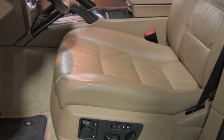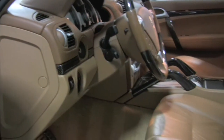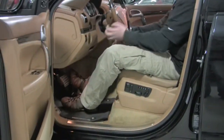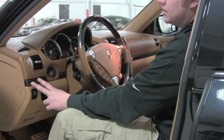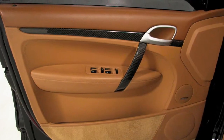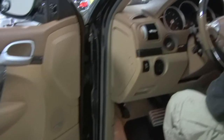Inside, this Cayenne's interior smells new. It's a pretty unique color combination — two-tone leather with a darker tan on top of a lighter tan. Being the turbo model, you get some pretty neat appointments: dual power seats with driver's memory. The contrast floor mats with Porsche lettering are in great shape. You've got the power tilt-and-telescope carbon fiber steering wheel, and carbon fiber trim continues throughout the entire truck and on the door panel, along with the Bose badge letting you know you're in for a wonderful musical experience.